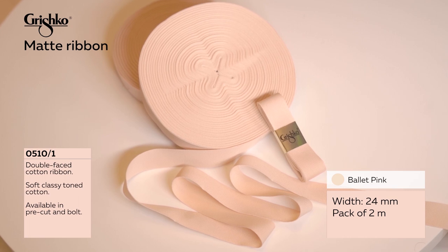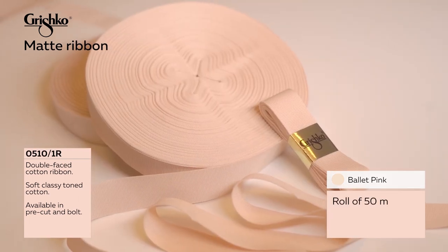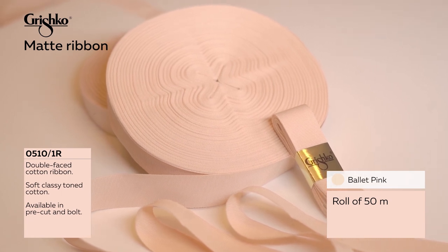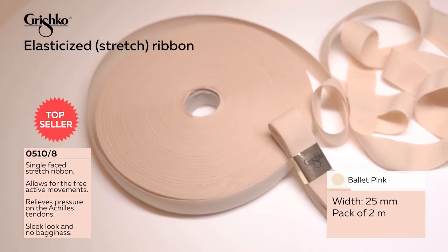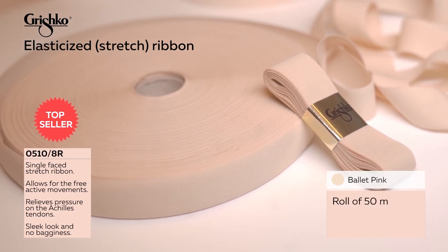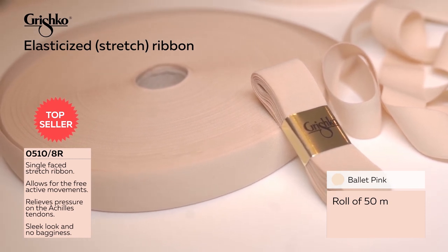Cotton ribbon or flat non-shiny ribbon was introduced mainly in Eastern Europe to eliminate the distraction of shiny ribbons on stage and to also match ballet slippers. We are not standing still, however, and our stretch ribbon was introduced a few years ago to cater to the dancers that like the comfort and flexibility of stretch materials. This ribbon also allows the dancer quick changes and relieves pressure on the Achilles tendon.